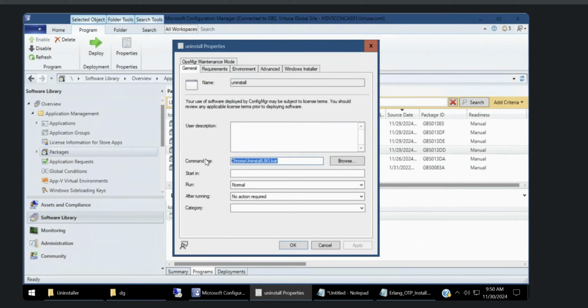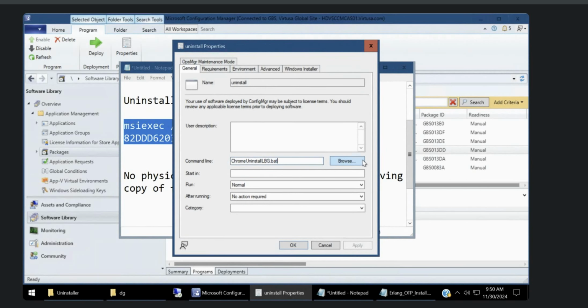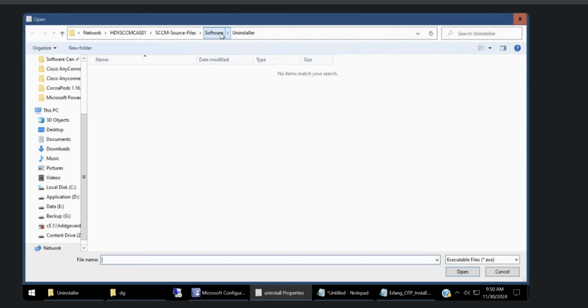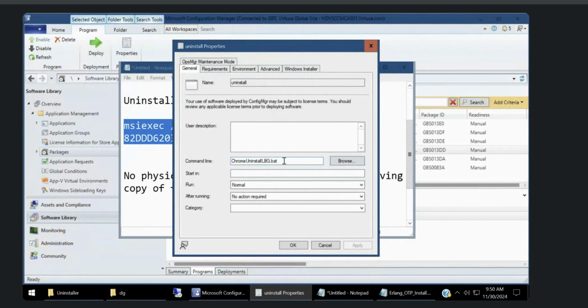What I gave previously as the command line for our current package, for this package I have browsed that particular file. Chrome uninstall lbg.bat is the file. I have browsed it, so it came. Apart from that, I also kept this file.